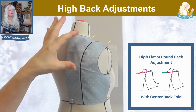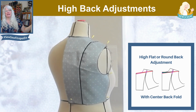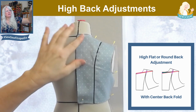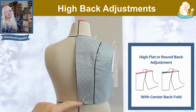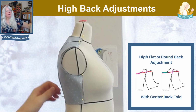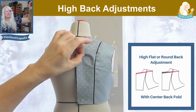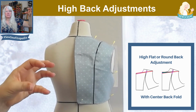So for this, we obviously have a lot of space in here. The pattern's very rounded. We want to flatten it. It's going to be creeping up onto your neck, the back, or it's going to just kind of droop below your waistline here. Maybe it feels kind of fussy back there. If it's a fitted garment, you're seeing all this excess. It feels like it shifts around a little bit.